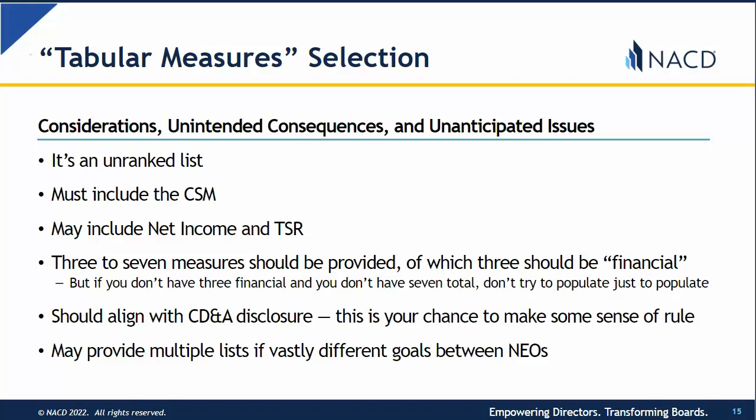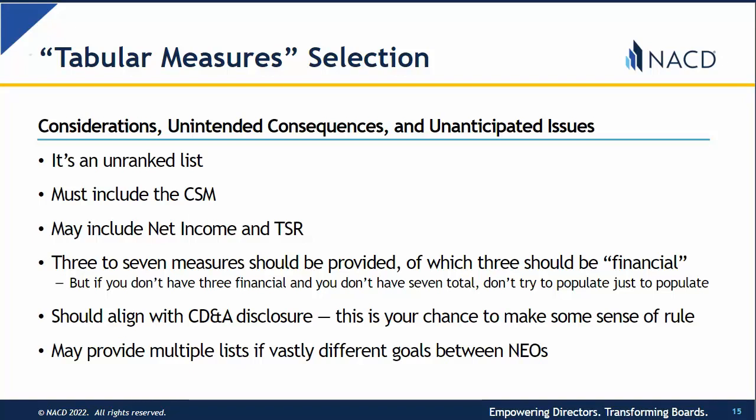Oh, absolutely. Absolutely. And I think the discussions are interesting because, for certain companies, there are measures in the incentive plans that may not be financial, right? So there's the focus on ESG and potentially getting credit for ESG in this table. And if there aren't measurable ESG measures in your plan, maybe this is not the place for it.